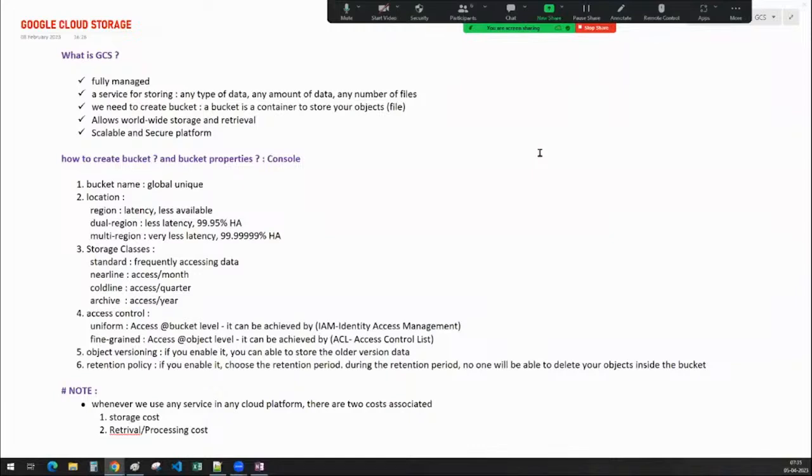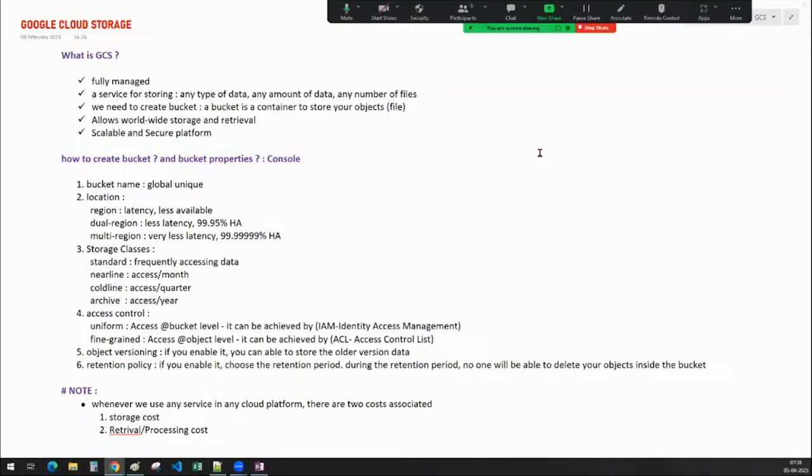If you remember, yesterday we had discussed the introduction to Google Cloud Storage. What is Google Cloud Storage, guys? It is a fully managed service. Fully managed means all the resources required for managing, storing and retrieving the files will be taken care of by GCP itself.